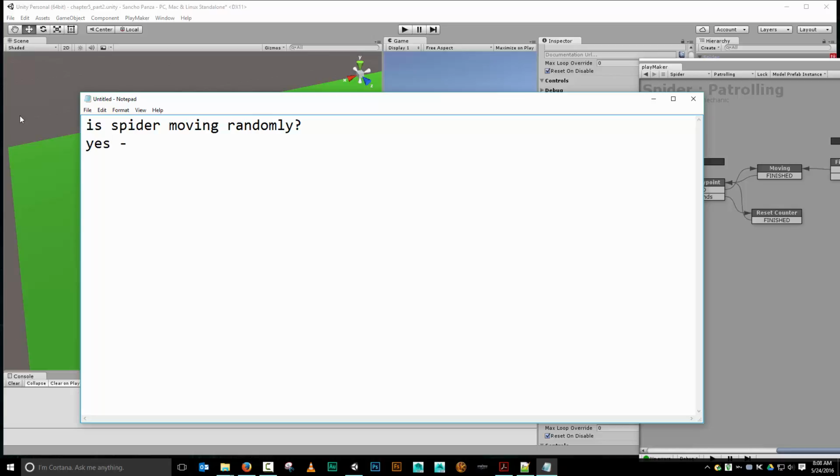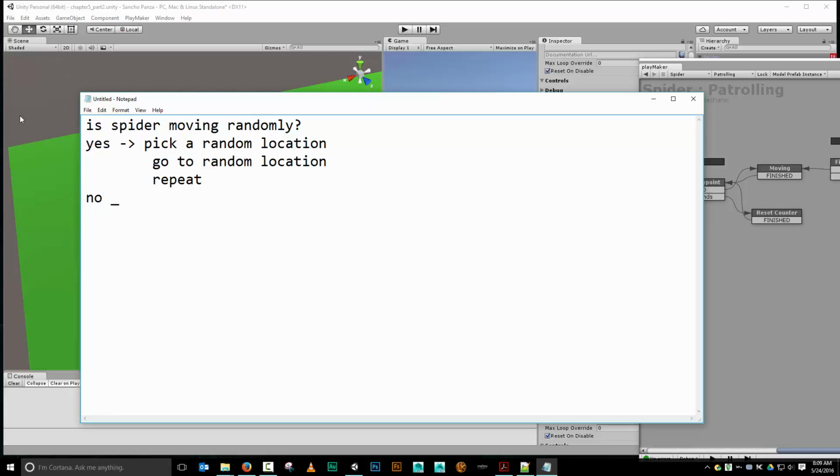Yes. Okay, we got to do some stuff. Yes. Okay, what do we have to do if we are moving randomly? Well, let's see. Let's pick a random location. Go to a random location. Repeat. Alright, cool. Not bad.